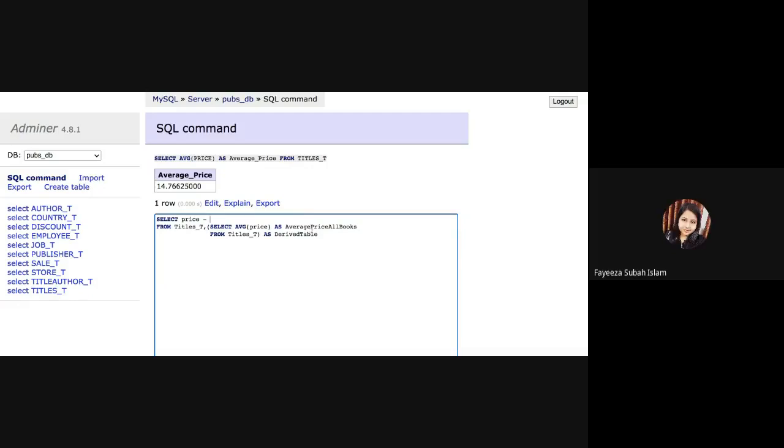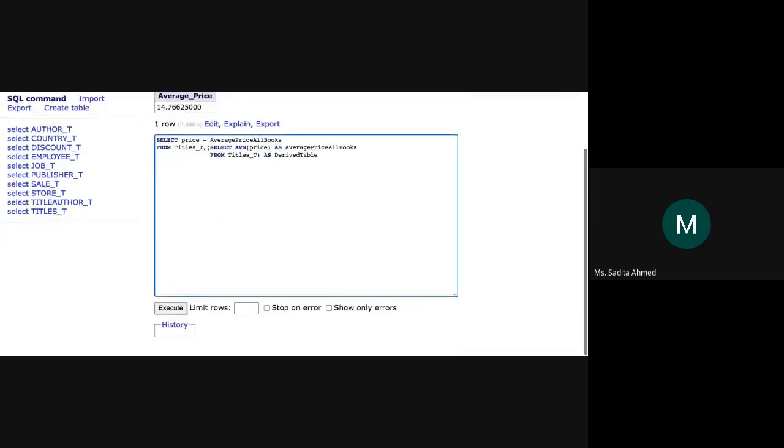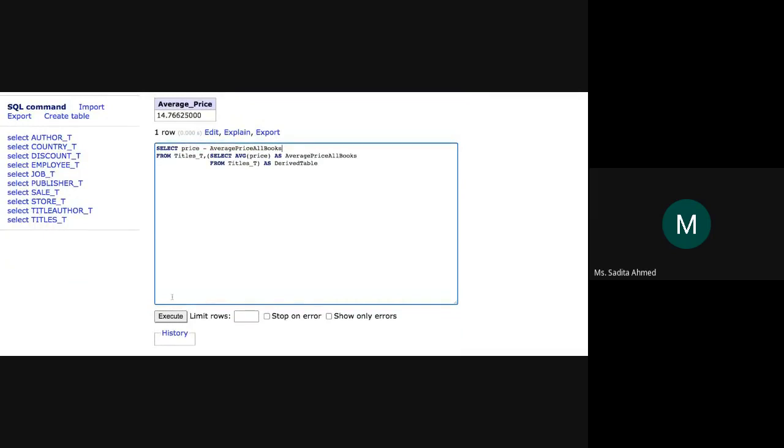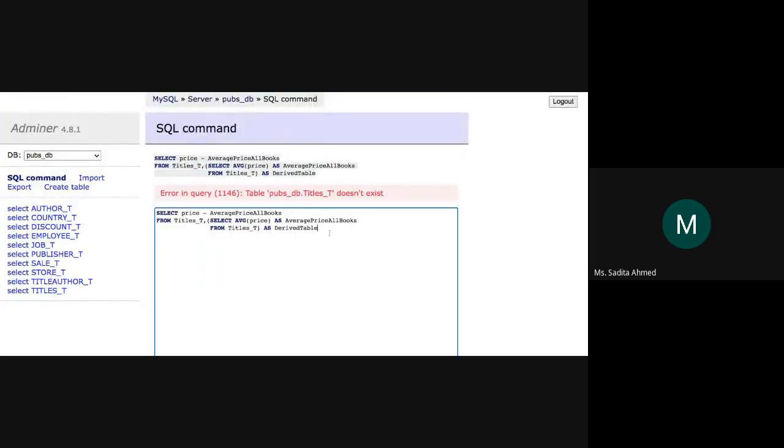Average price টা নেয়ার জন্য what variable do we have to call upon? Average price all books, যেটা inner query তে রেখেছি, inner query তে যেই নামটা ইউজ করছি for this column head, ওই নামটাই কিন্তু exactly ইউজ করতে হবে আমাকে। I have to use exactly that, all right? So এখানে আমি এটাই কল করব, right? You can use an alias for it if you want to or not, doesn't matter. You'll still get the result. Titles underscore T.